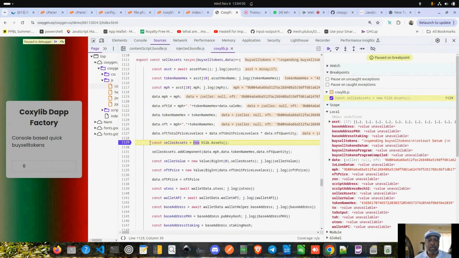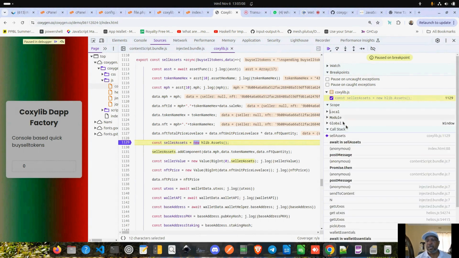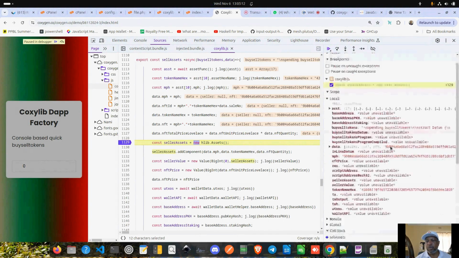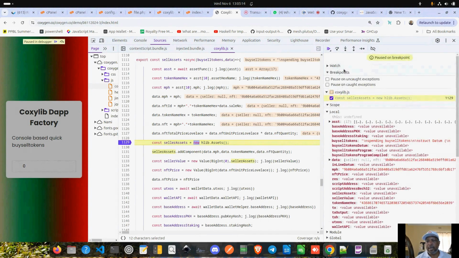So now you have got the function, the source code line there: seller assets, new hlib.assets. What will this do? When this runs, what will seller assets have? On your local variables here, you will see data.